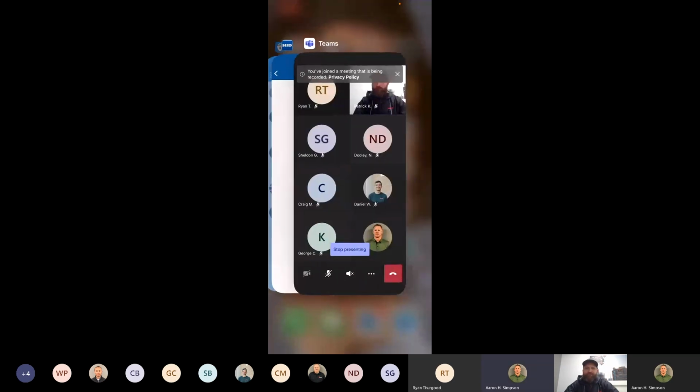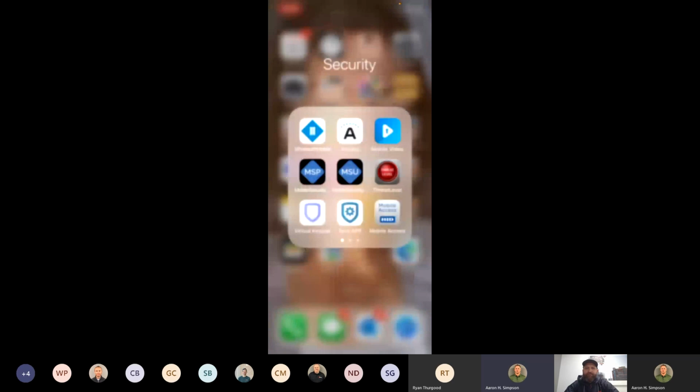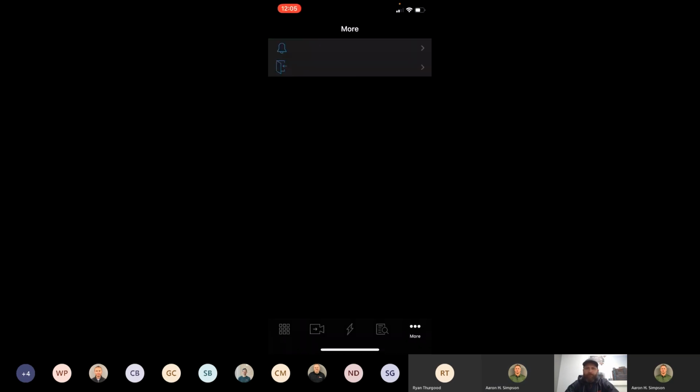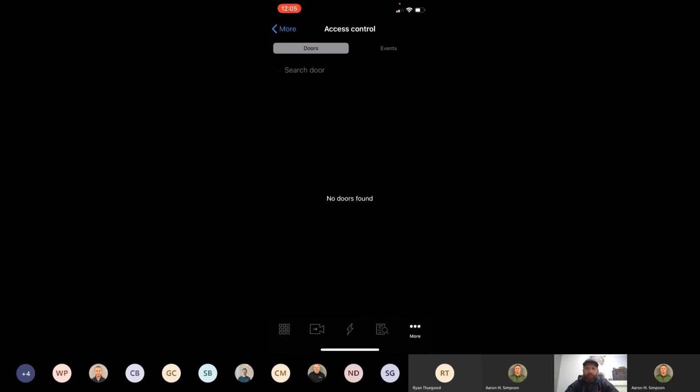So we changed that one parameter that doesn't pass through to mobile. So let's see if we can get it to hurry and swap over, because this is really cool to see on the access control side. We're not getting it to come through. I apologize. That's where it's at. We'll refresh our mobile and see if it can get it real quick.